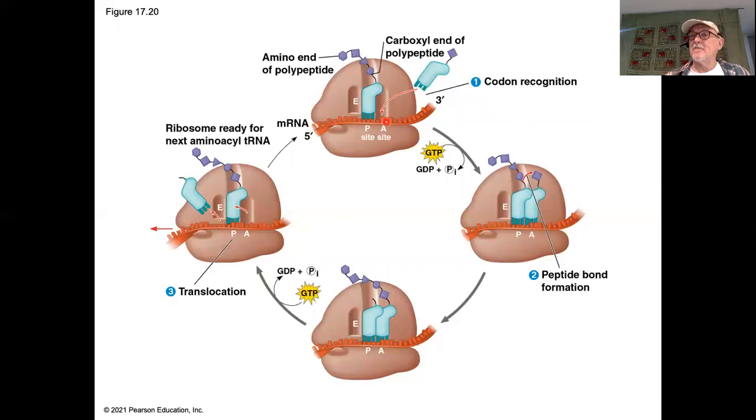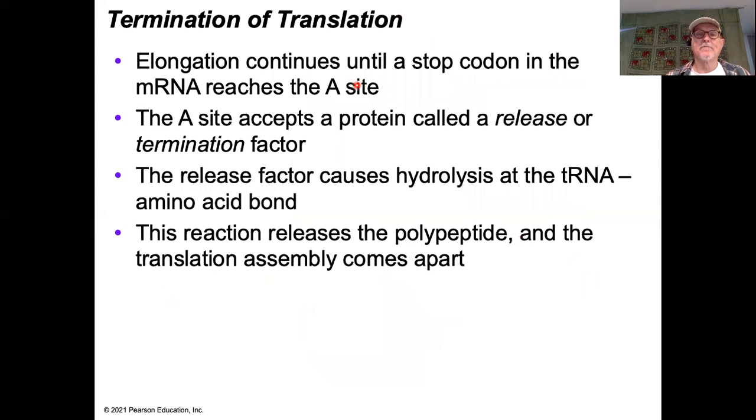Instead, a set of proteins are brought in, which are called the termination factors. And they cause the ribosome to actually disengage from the messenger RNA, fall off, and they cause this polypeptide chain to be liberated as a free polypeptide. So that stop codon signals for the release, termination. It is a real stop. Translation stops dead as soon as a stop codon is encountered at the A site.